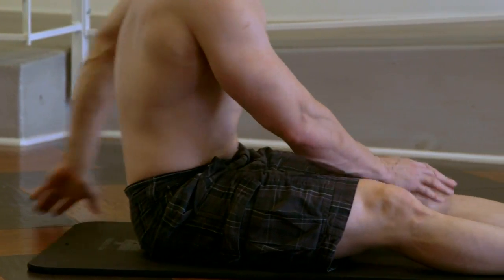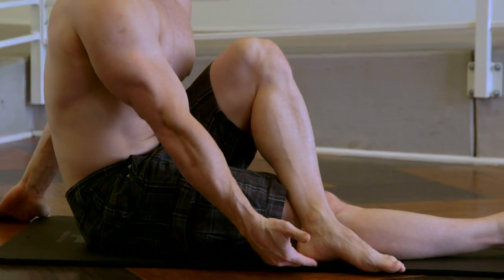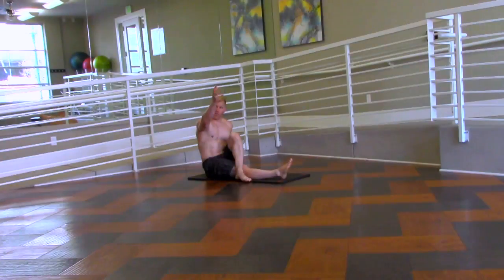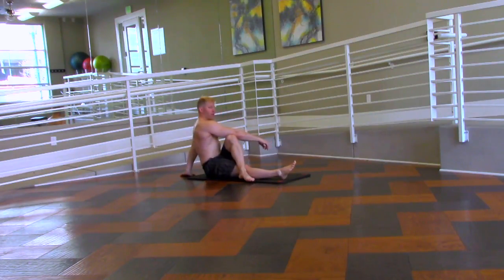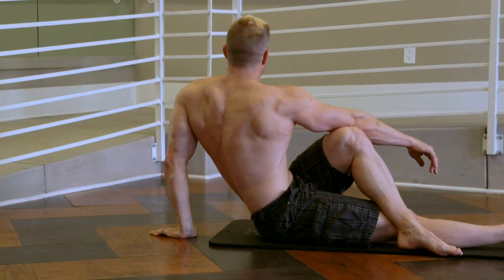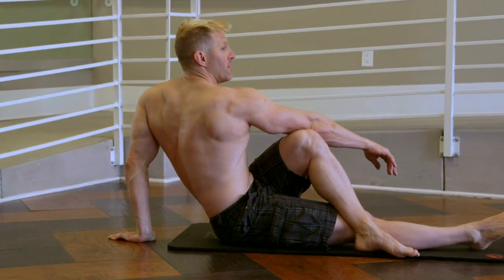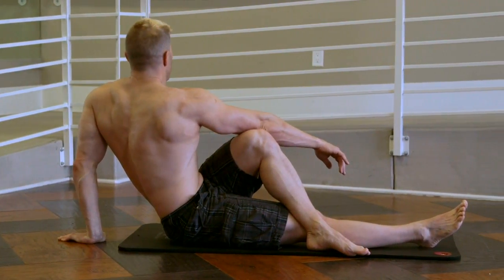Now I'm going to take my left leg and put it on my right knee — this is a better shot of the foot position. Here comes my right hand behind my left knee. Note the position of this hand — I'm putting it close to my hip. That way I can turn away, creating space for the stretch, using my right arm on my left knee to gently move along that stretch.